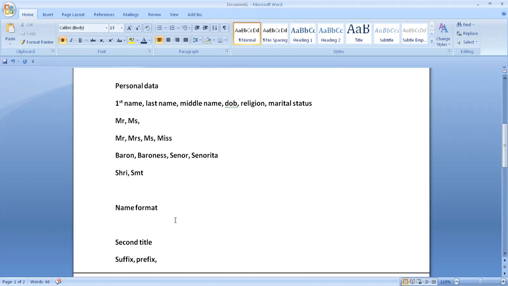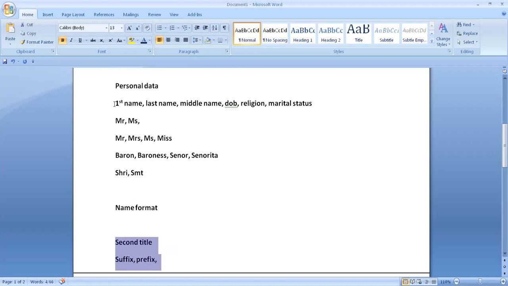You can call it a suffix, like sometimes it is written Ravi Kumar MBA or Ravi Kumar PhD, or some prefixes used with the name. These are also part of the personal data.